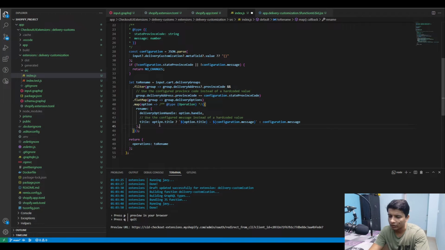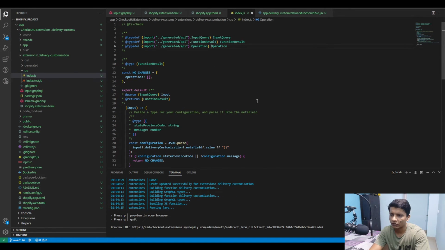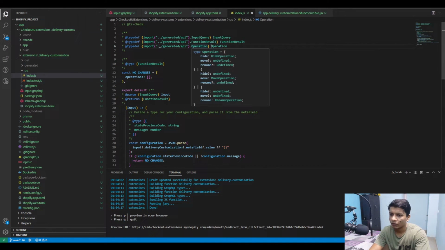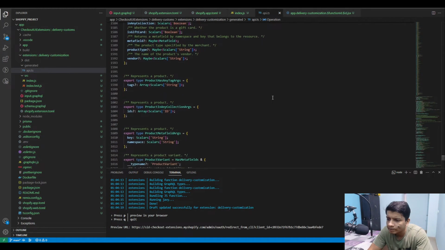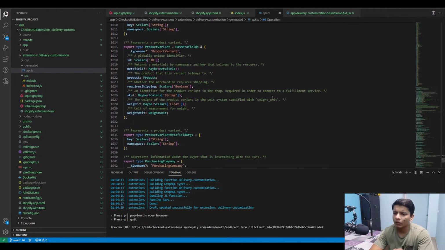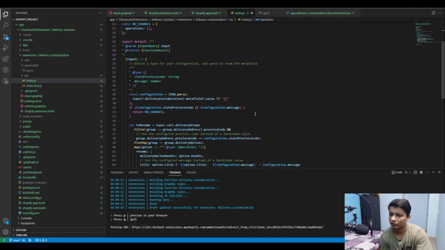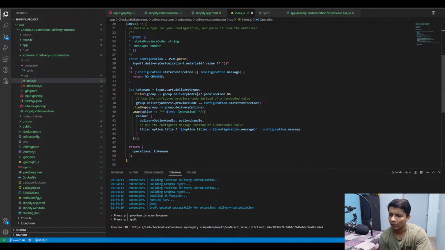Can we hide something? So if I do, okay, what is this operation about? So import generated API dot operation. Okay. So hide operation move. Okay, so we will see about hiding or renaming the configurations later, but kind of simple, I think it is.